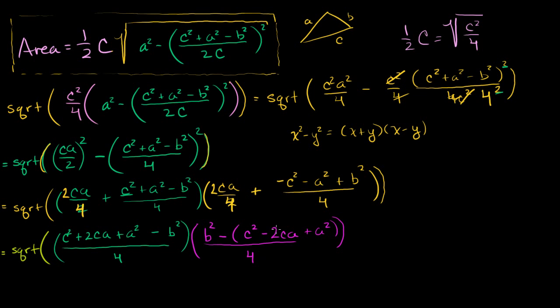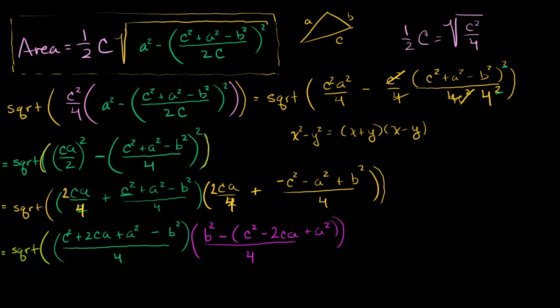And just make sure, I think I have a minus a squared here, plus times a minus, still it's a minus a squared. I have a plus 2ca over here, minus times a minus, that's plus 2ca. I have a minus c squared here, I have a minus c squared here. So these two things are equivalent.